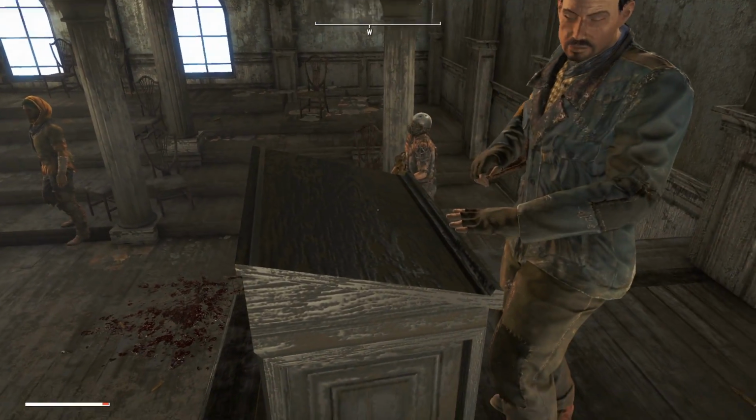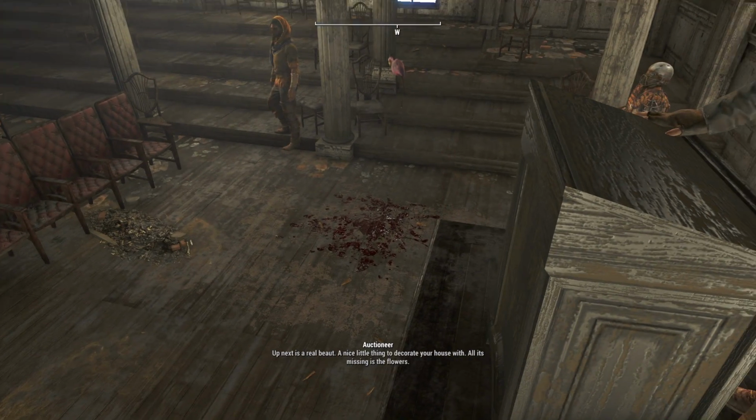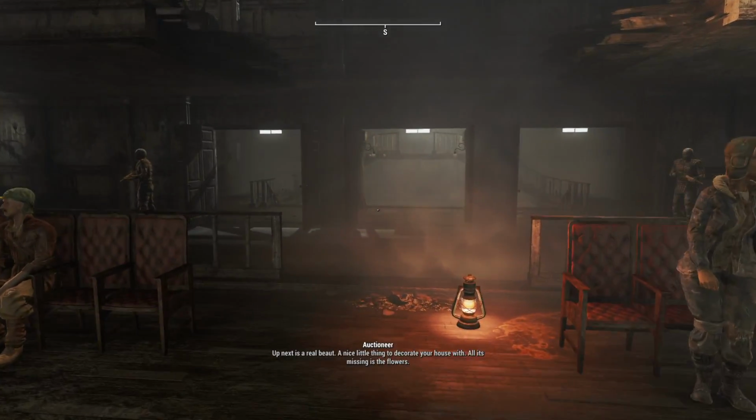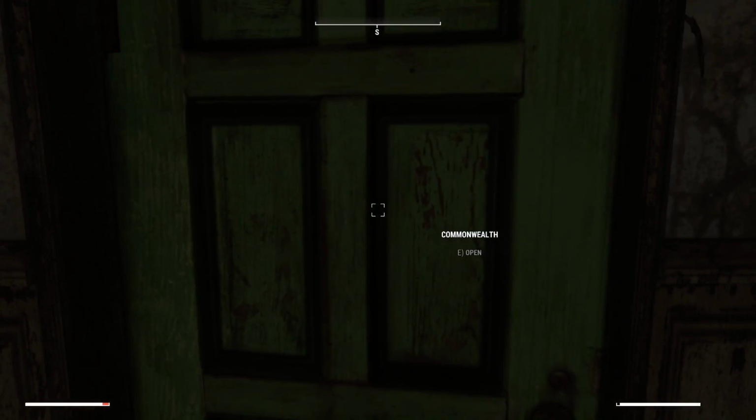You know, it's good that you're scrubbing that thing right there. You might want to get rid of the blood right there. Next is a real beaut. How the hell did that little blood get there? Nice thing to decorate your house with. I think that's my pet flamingo. Flowers. Where do you get flowers? Anyways, I'm gonna go track down a new tale from the Commonwealth and finish that tale up. There's a lot of loose tales to be tied up here.